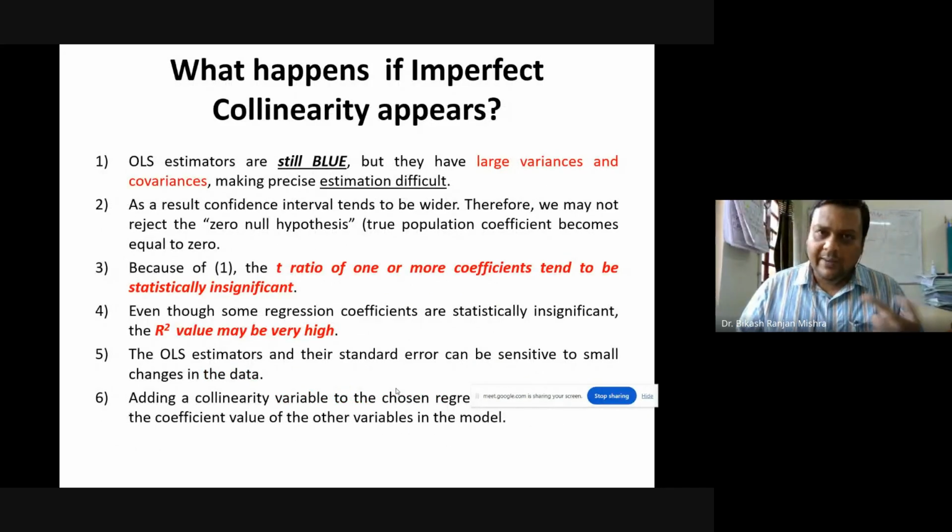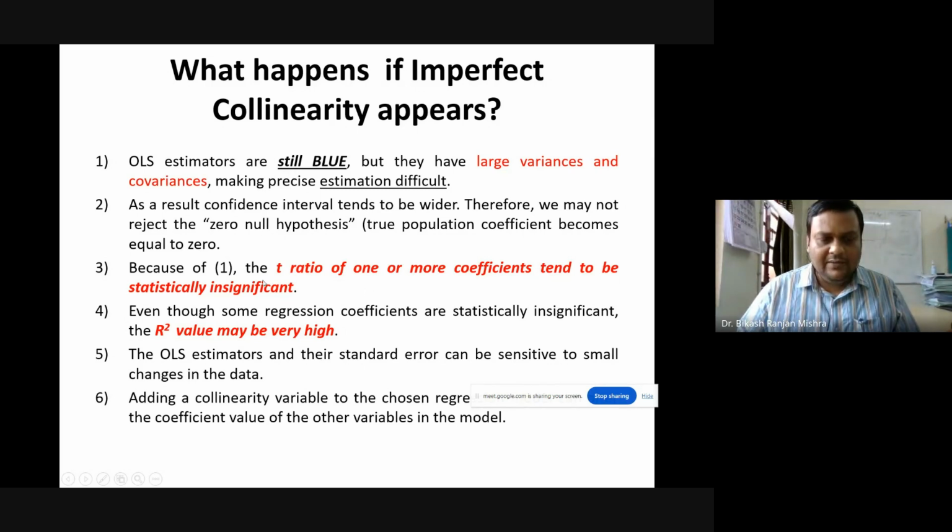What happens if there arises collinearity, whether perfect, imperfect, or anything? Fortunately, the BLUE property, that means best linear unbiased estimator property, is not violated. So in that context, the multicollinearity problem is not that difficult to handle or understand or address. Even if it arises, no problem; even if you leave it, no problem. Whether we should leave it or not is a matter of discussion, but the BLUE property is not violated, so there is no need to panic.